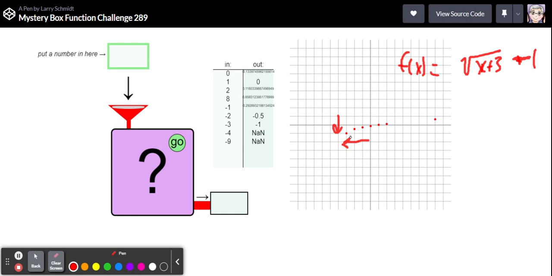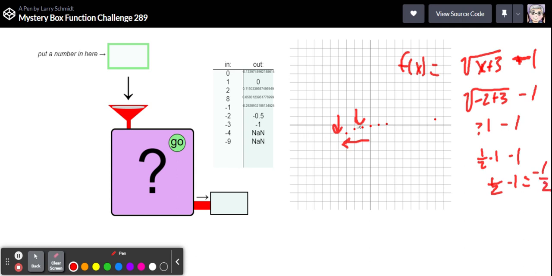And then what is the multiplier here? Well, I like to look one space along. So right here. And so when we put in a -2, think about this, -2 plus 3 square root, and then a -1. -2 plus 3 is 1. So the square root of 1 is 1. So we've got 1 and something out here. So something times 1 and then -1 has to equal -0.5. So I think that's 1/2. 1/2 times 1 is just 1/2. So 1/2 minus 1 is going to be a -1/2. And the shallowness makes me think it's a fraction less than 1, between 0 and 1 anyway. So 1/2 is a fitting idea.